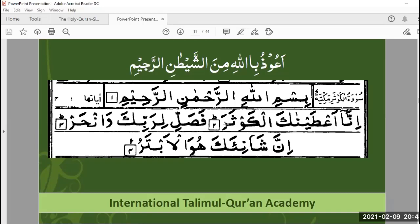Assalamu alaikum wa rahmatullahi. Faiz Abdurrahman or Farida, I'm sure you must be in the background. Faiz Abdurrahman or Farida, assalamu alaikum. A'udhu billahi minash shaitanir rajim. Bismillahir Rahmanir Rahim.